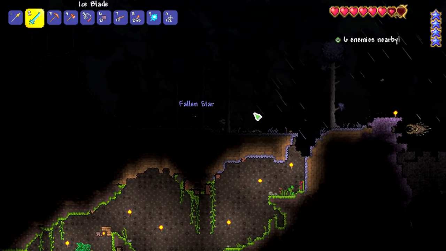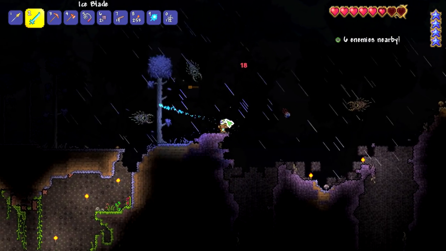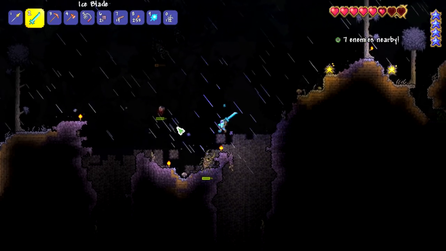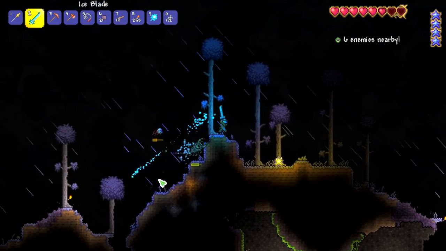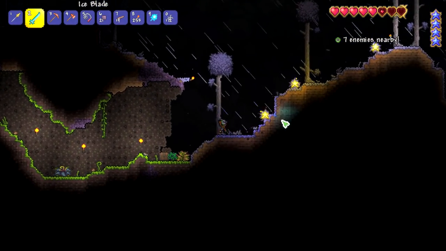Okay, well, we're almost back here, and I'm serious about these fallen stars. Will someone tell me, have they increased in spawn rates since 1.14? Because I'm getting a ridiculous amount of stars. Just running over here in one direction, I'll show you how many stars I've gotten. Oh my gosh, I almost got hit by one. Dude, this is insane. Look at all these stars.